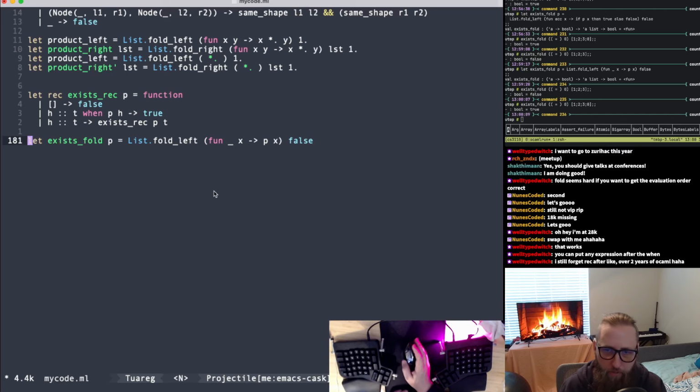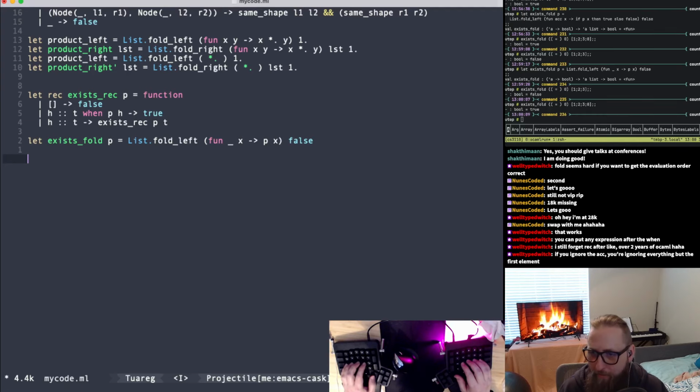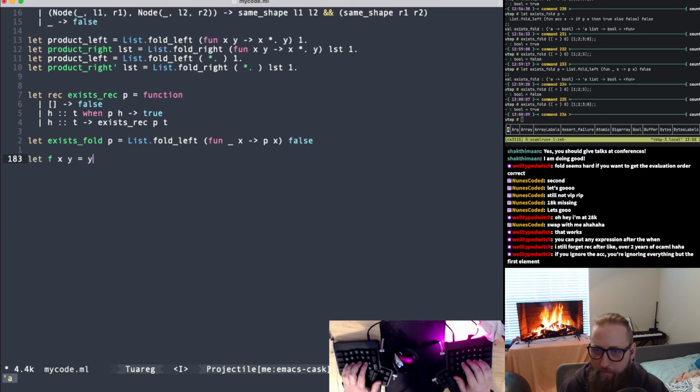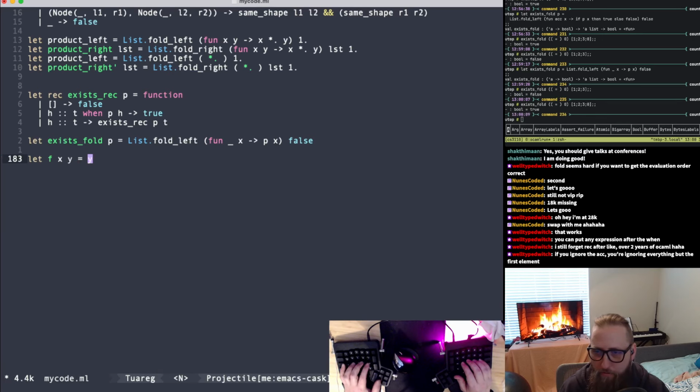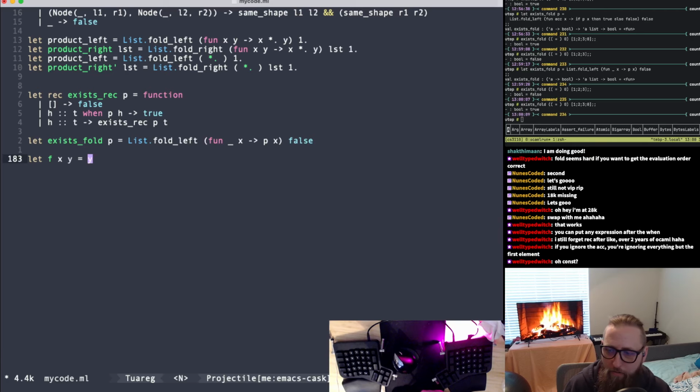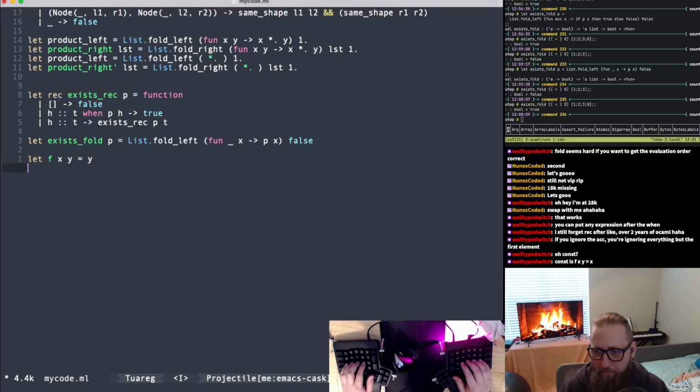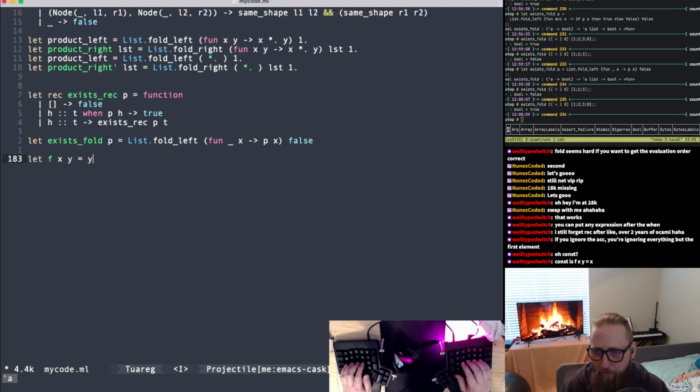Of course, in Haskell, we'd just like, oh my gosh, I forgot the name of the function that does this. Let f x y equals y. I forgot what that is. Call const, that's it. It's const. But is it fxyy or is it fxyx? I can't ever remember. I think it's fxyy, right? So in Haskell, we'd usually do something like that, and then const is fxyx. Okay. Right. Okay.